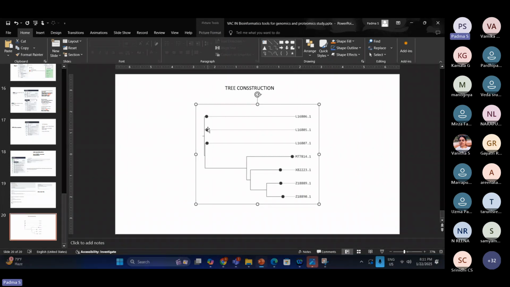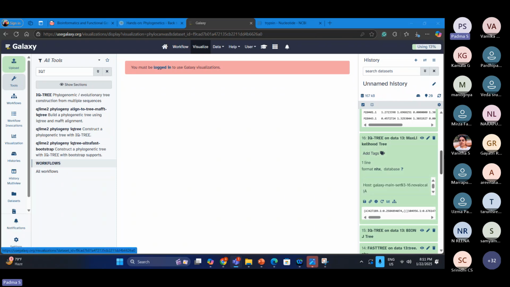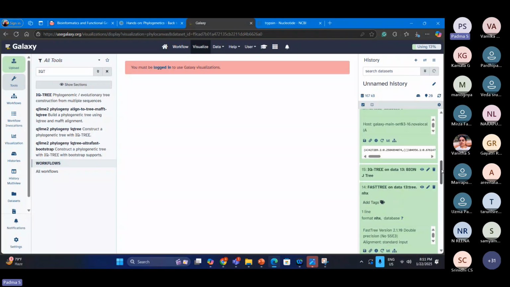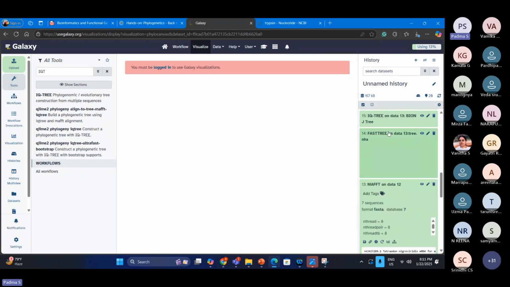Okay, so this is the slide. But here you can see that the branch lengths are not given. That could be the reason when we are doing it in Galaxy. Let us go back to our earlier Galaxy screen. What is the alignment we have done? We have FastTree set up.